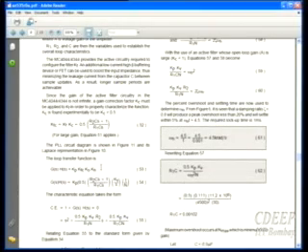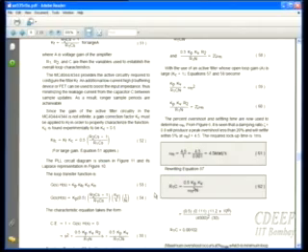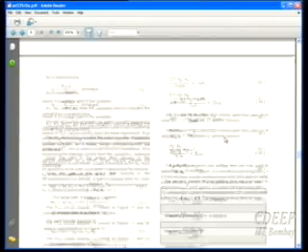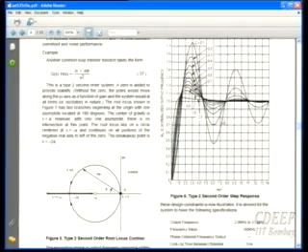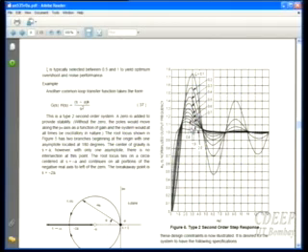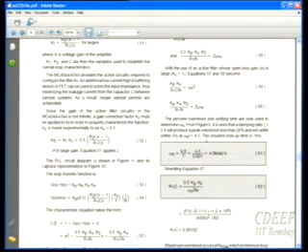Then look at this example. That is a very interesting and practical example. And according to overshoot, again the same thing. After all, here overshoot is important. We usually look at the settling time of the loop. Then from overshoot and these plots of second order system, for example, they choose zeta equal to, I think, this is 0.8, this is 0.9. They choose, I think, zeta equal to 0.9, so as to have very small overshoot. Or maybe this, I'm not sure. Just let me check. Which zeta do they have?